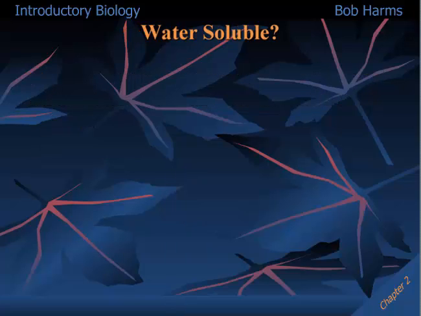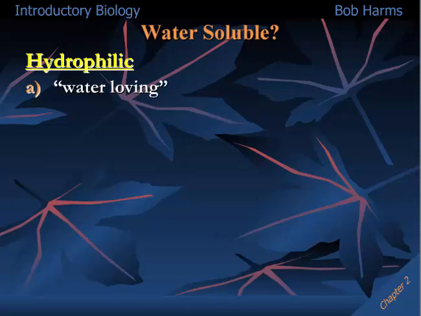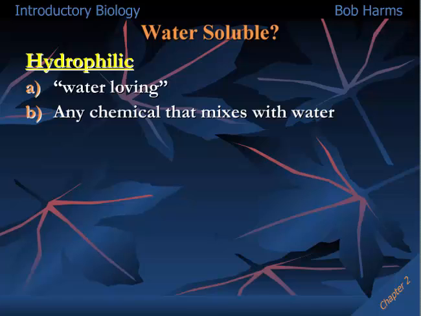And there are a pair of terms that we use to describe whether things are soluble or not soluble in water, and we'll certainly be using these terms a lot, especially in lab throughout the semester. One of the terms is hydrophilic, and literally translated, hydrophilic translates into water-loving. And so if a chemical is hydrophilic, that's a water-loving chemical, meaning it's a chemical that will mix and will dissolve in water. So certainly salt, from our previous example, is a hydrophilic chemical. It's going to mix very well with water.